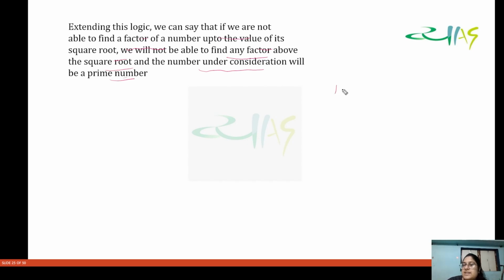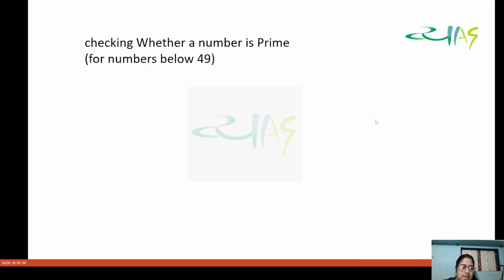ठीक है ना. तो बेसिकली क्या बोल रहे हैं कि अगर स्क्वायर रूट तक के नंबर का फैक्टर नहीं फाइंड कर पा रहे हैं, है ना, जैसे हमने 239 देखा था, तो आई थिंक 239 जब देख रहे थे तो 14 का नंबर लिया था. अगर इसके नीचे कोई भी नंबर ऐसा नहीं मिला जो कि इसका कोई फैक्टर है, तो इसके ऊपर भी कोई नंबर ऐसा नहीं मिलेगा जो कि इसका फैक्टर होगा. ओके, इसके ऊपर के फैक्टर से आपको चेक करने की ज़रूरत नहीं है, आपको बस इसके नीचे के फैक्टर से चेक करने की ज़रूरत है. तो ये चीज़ याद रखिएगा. ऑलराइट, ये चीज़ याद रखिएगा.